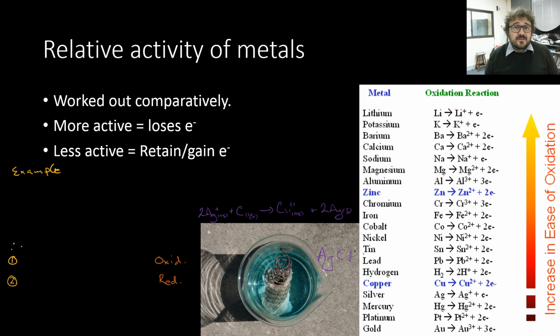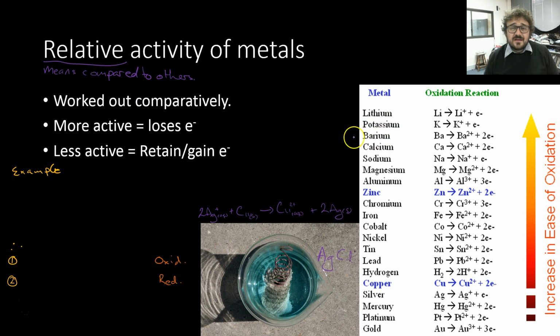And what we're looking at is silver chloride, so silver in solution with a copper coil. There's a copper coil in there. Okay, so that'll be the example we refer to start off with. Now, relative activity of metals, what that relative actually means is compared to others. So it's activity of metals compared to others. So this is a way where we can compare the activity of the copper and the silver. Okay, so it's worked out comparatively.